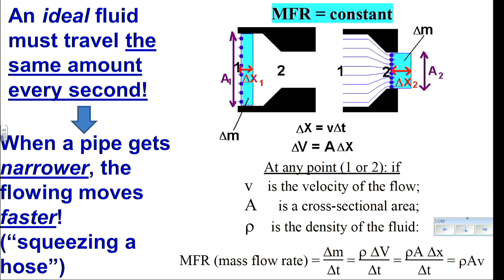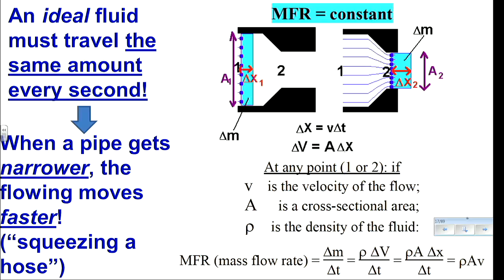Of course, it would have been different if we drilled a hole, for example, some fluid could be lost, or we could add some fluid, or we could compress it. But if it's incompressible, that's it. The amount which travels through every cross section of a pipe every second has to be the same. This is kind of law of conservation, but we don't call it conservation. We call it a continuity equation.